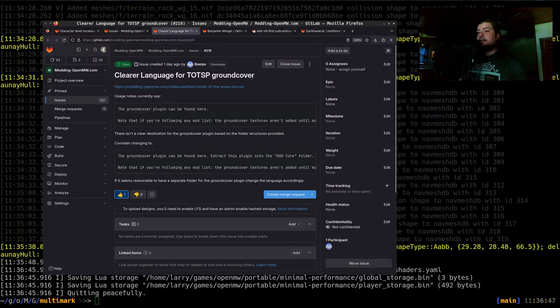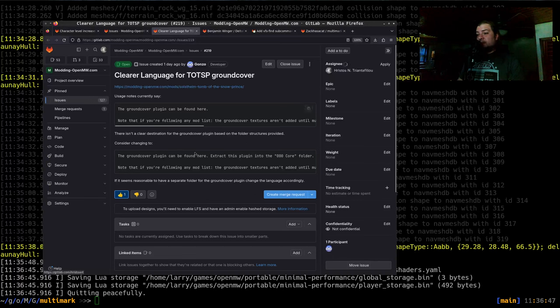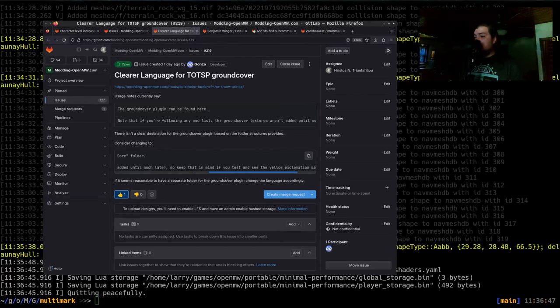Cool. Okay, so going back to this now. Gonzo was kind enough to basically summarize everything here and also provide a suggestion for editing. So that's really great. Thanks, Gonzo. Props. I really appreciate that. And so we say, if you're following any mod list, we say the ground cover plugin can be found here, and we just leave it at that. But Gonzo has elaborated: extract this plugin into the 000 core folder. Hey, I like that. Nice and simple. Easy for somebody to just plunk it in there, and it doesn't hurt anything. So I like that. I mean, ship it, in my opinion.